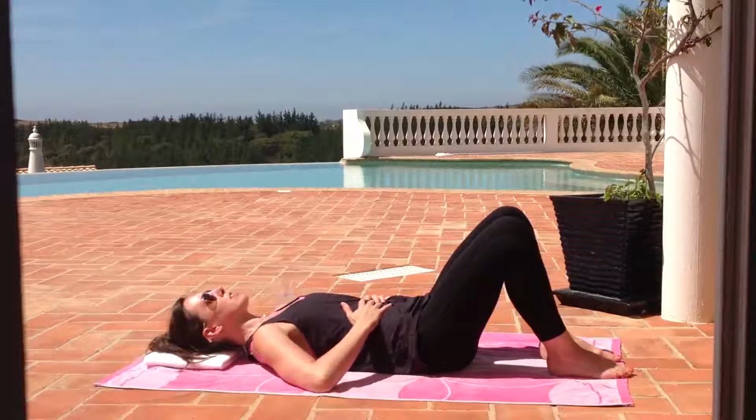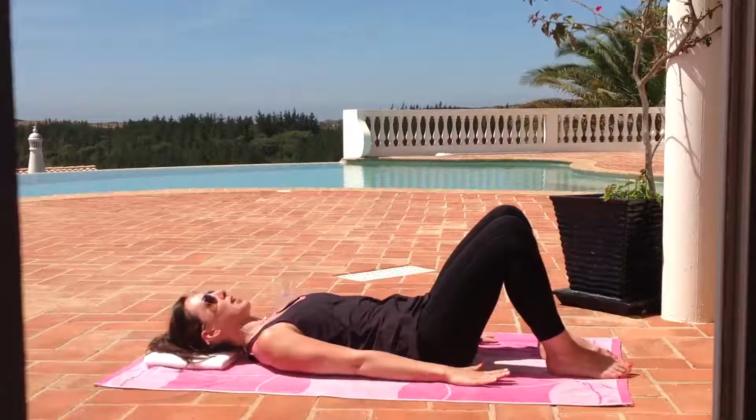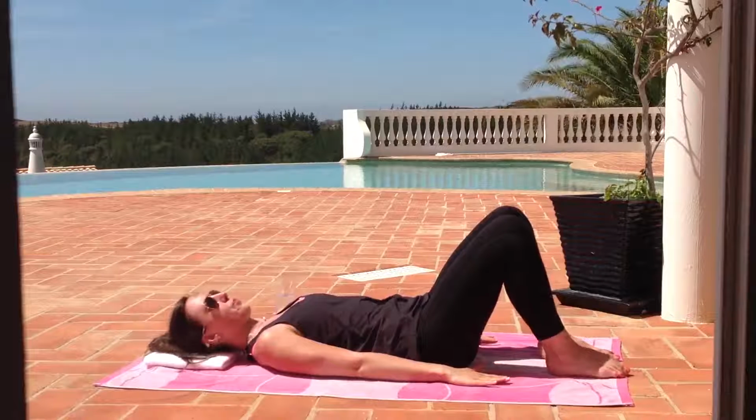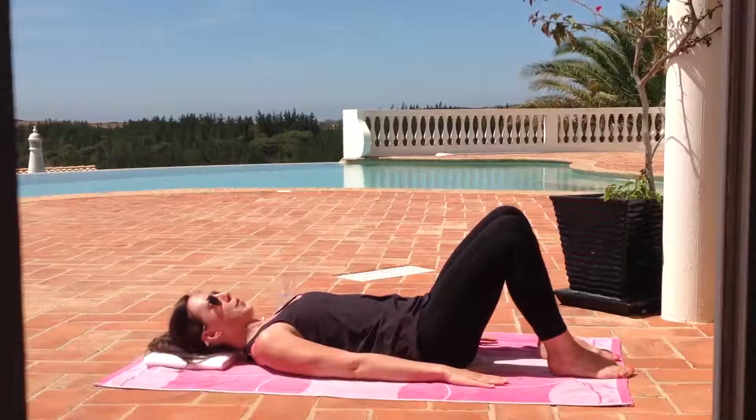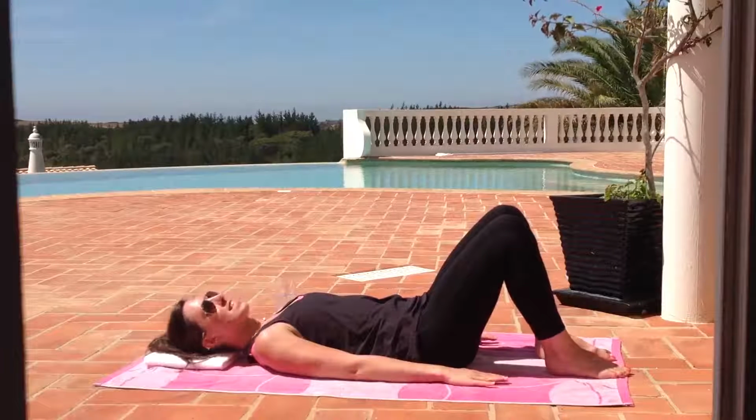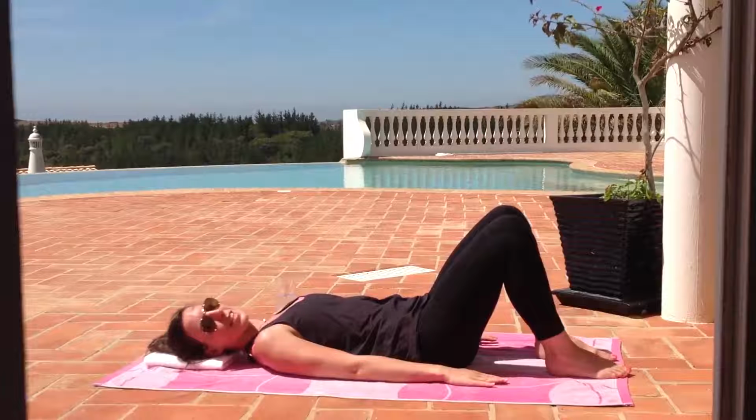Okay, now from here we're going to lengthen those arms down beside the body. We're going to take it into ribcage closure. So your ribcage closure, you're focusing also on the breathing. You're also focusing on mobility through the shoulder socket and stability through the spine.